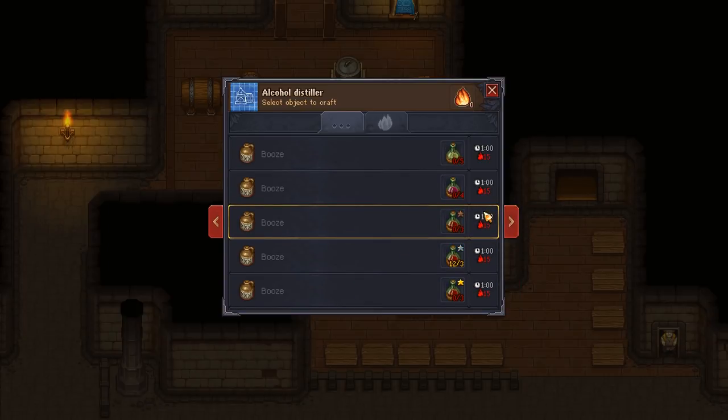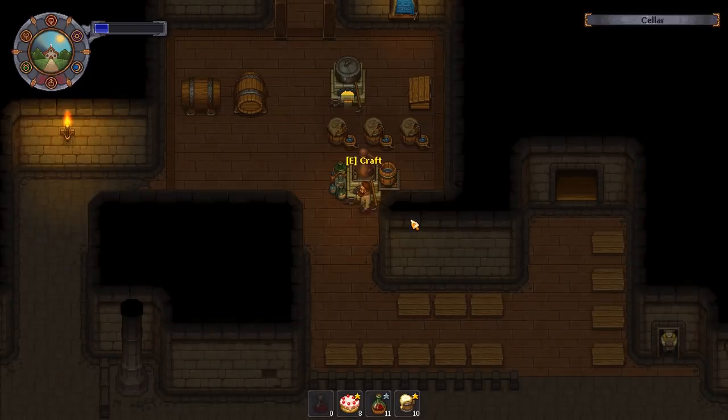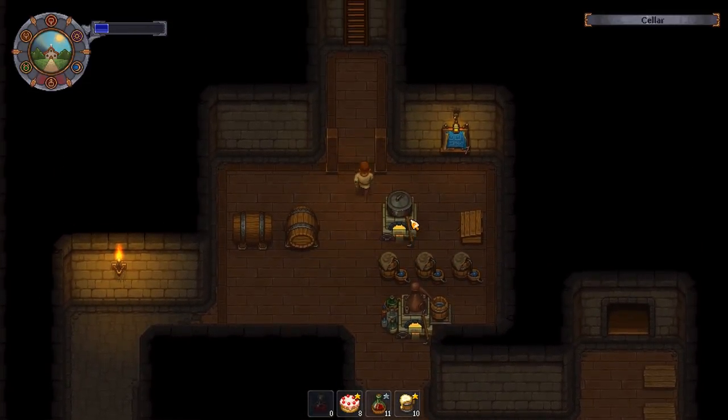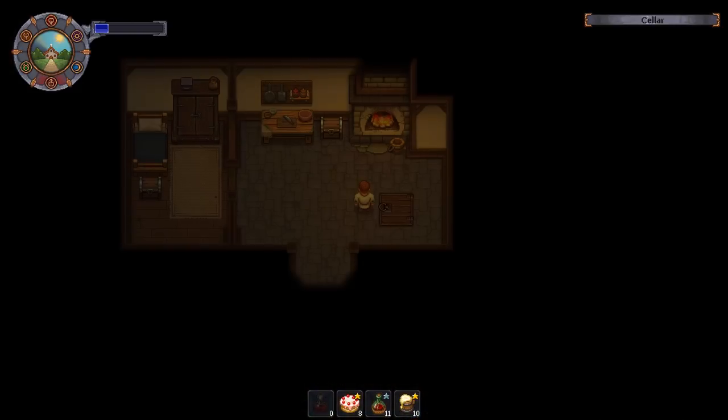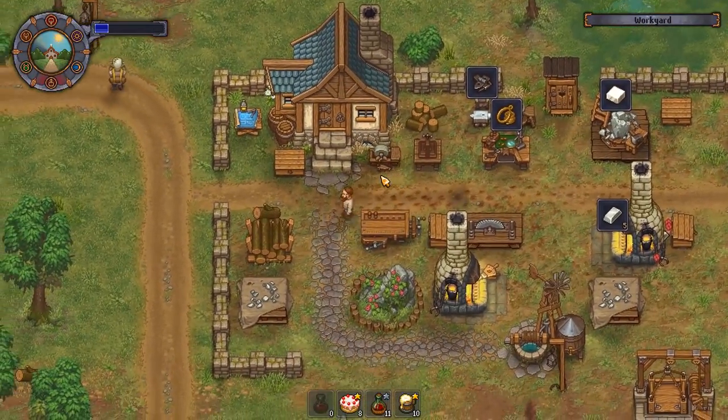Oh, you can make booze from a lot of stuff. Okay, so we can make it from wine, but we need to get some fuel. So let's go grab some coal. Let's fuel this sucker up. We have plenty of wine, so we can just do it with wine then. I mean, obviously I can also do some ferment.